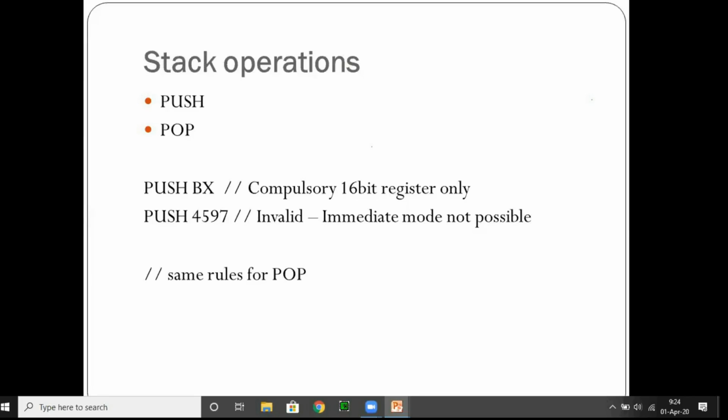What is the pop operation? Very simple. Whenever you want something inside your program, then you perform the pop operation. What it does? Pop operation gets the topmost 16-bit or 2 bytes of data from the stack and gets it inside your program. You do whatever you want with that particular data.